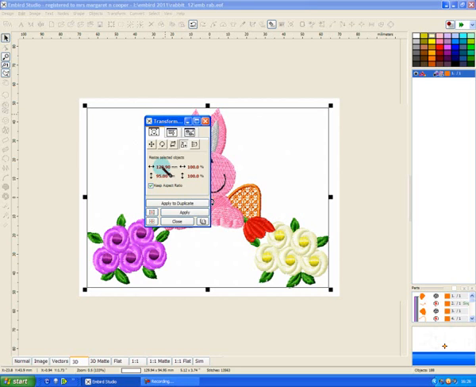So that's a fraction off of 13 centimeters and a bit narrower than my 140 mil hoop. So it gives me 5 mils clear each side of my design to the edge of my stitching field. So I think I'll leave that exactly as is.